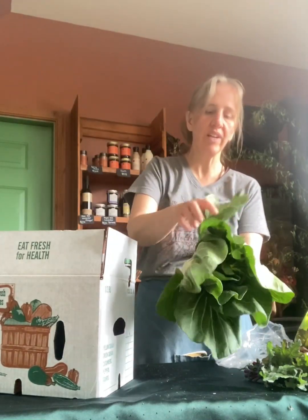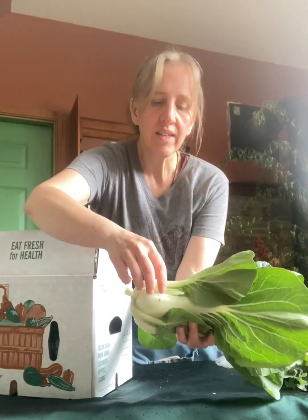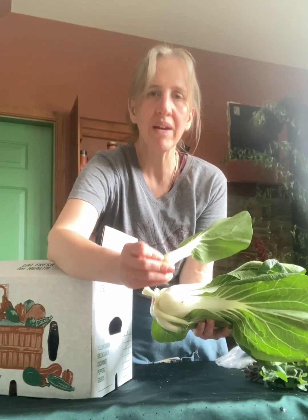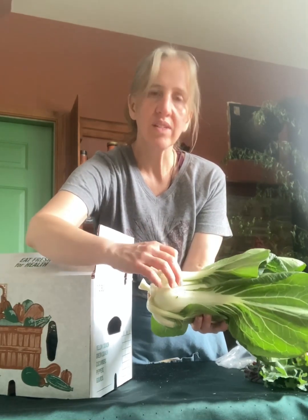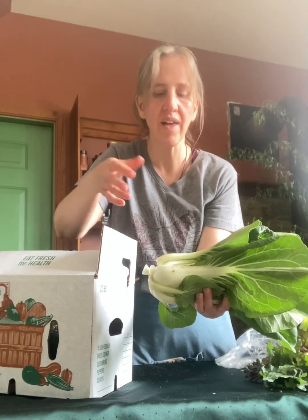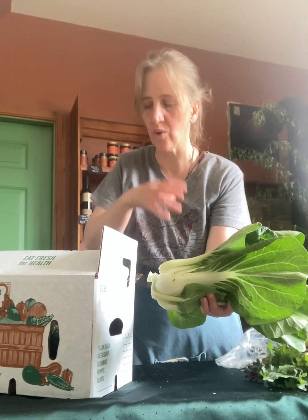This is an Asian green that's similar to Chinese cabbage, but very different shape. These stems are thicker. They're more similar to celery, but not stringy at all. So I'll do the same thing as I told you with these other greens. I'll even make a fresh salad with them, and you have the two different textures, so it works really well on its own or mixed with other vegetables for a nice salad with a sweet and sour dressing. It's also great for stir frying. So any Asian food type recipes, you'll find bok choy is very successful.